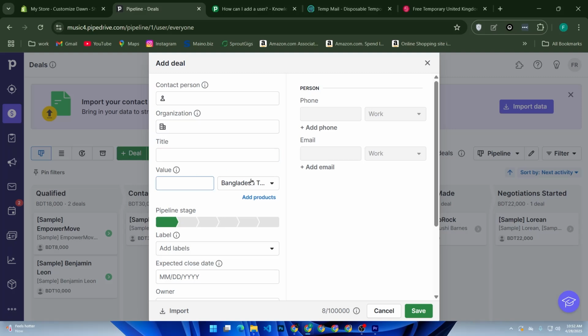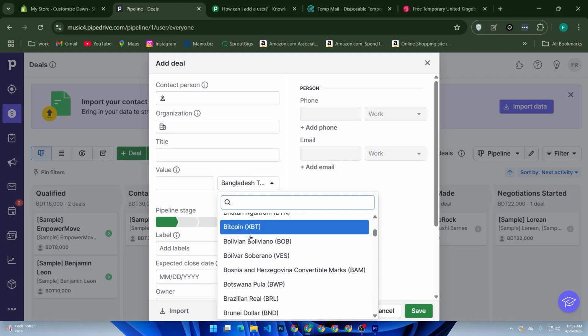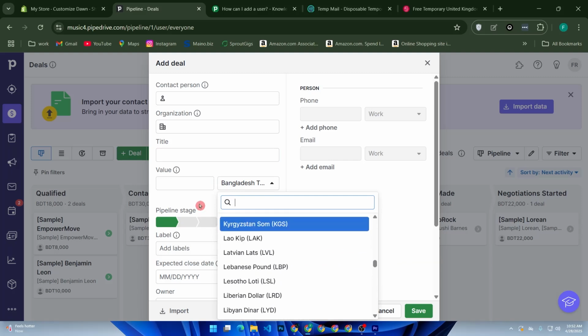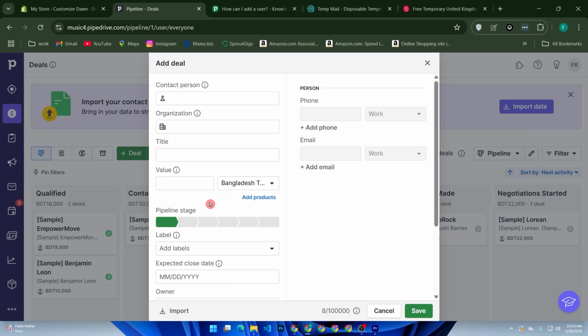You can use different currencies from here, like BDT, USD, Euro, etc. And assign it to a stage, like qualified, contact made, needs defined, and that's it. You can also set expected close dates and prioritize.